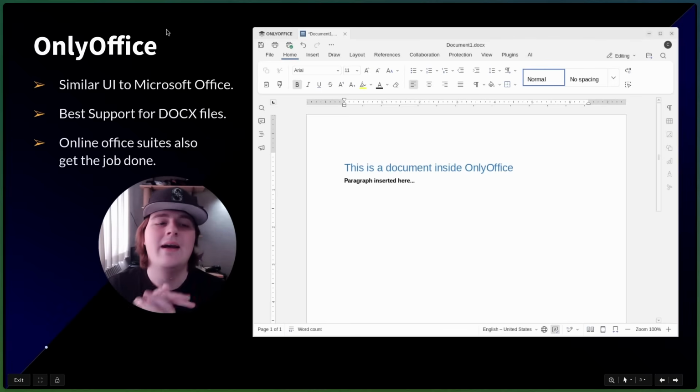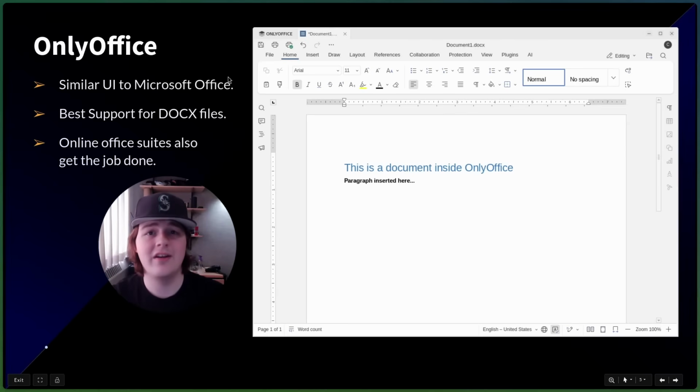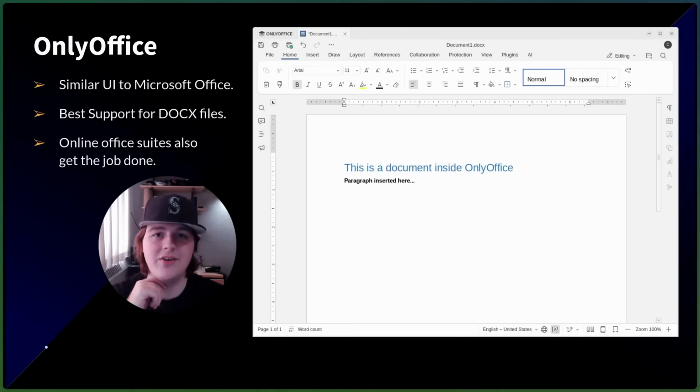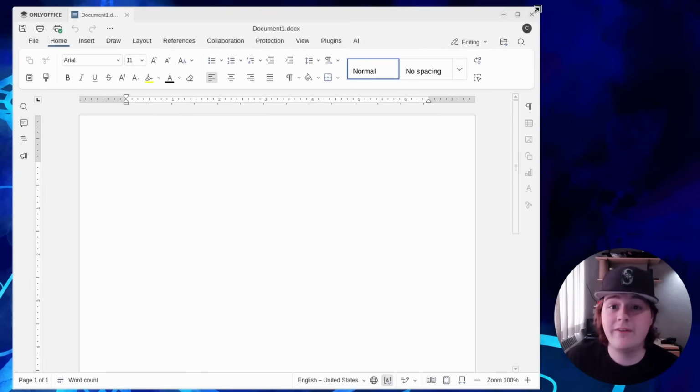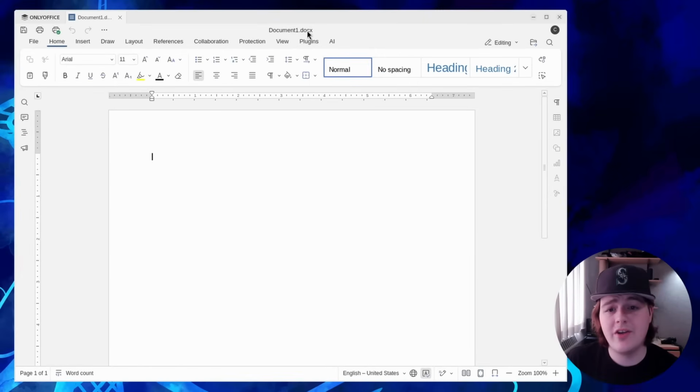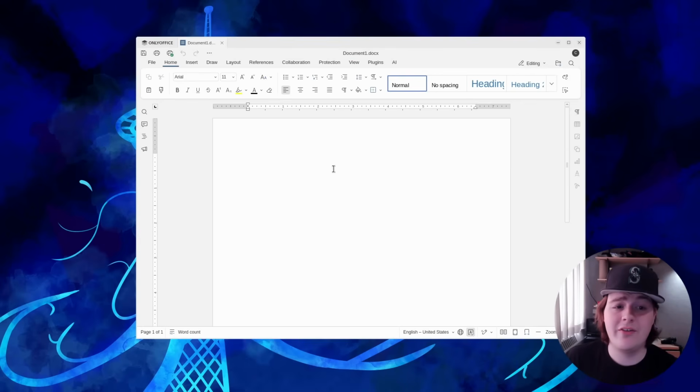And then another huge thing is that LibreOffice by default uses ODT, and while they do support DocX, the key differentiator to me about OnlyOffice is that, at least in America, I know Europe is trying to get off of American software and is trying to transition their governments to start using ODT, and they're encouraging companies too. But at least in America, whether you like it or not, people use Microsoft's DocX format, and OnlyOffice has better compatibility for a DocX file than LibreOffice is going to give you.